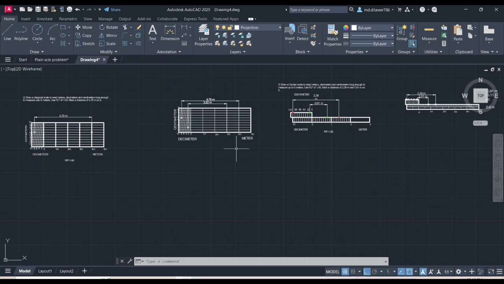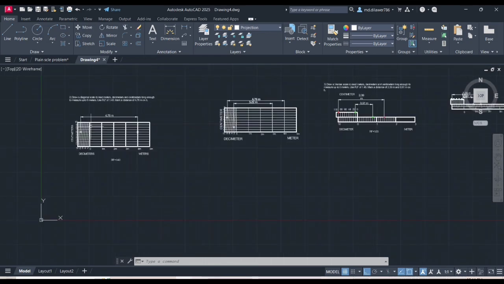In today's video we are going to discuss the diagonal scale and vernier scale. In the last video we discussed the plain scale, an introduction to engineering graphics and scales, types of scales, what is RF (representative fraction), and how to measure the length of the scale. The formula we already discussed: length of the scale is RF into maximum length.